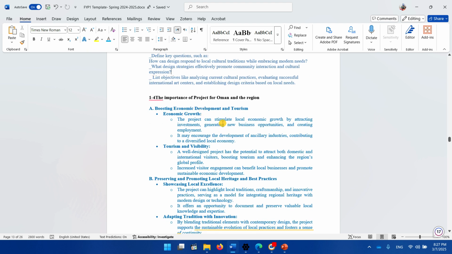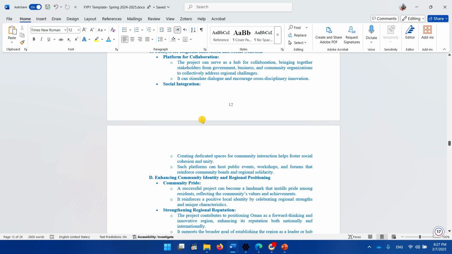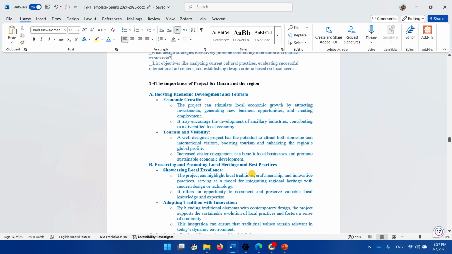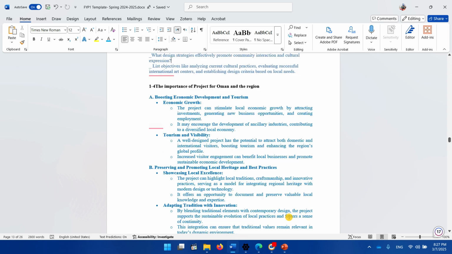The next part is the importance for Oman and the region. Okay, imagine that now you design this project, or you decided to design such a project in Oman. Okay, so what is the benefit? Who gets benefit from that? And what positive impact can you make? So you can go through these detailed items that I give you, read them and see which of them suit you. So remember, I give you some examples of the explanations we can write under each category. Okay, it's not necessary that you have all of them, but you can get some idea and be inspired about what we write under each category.